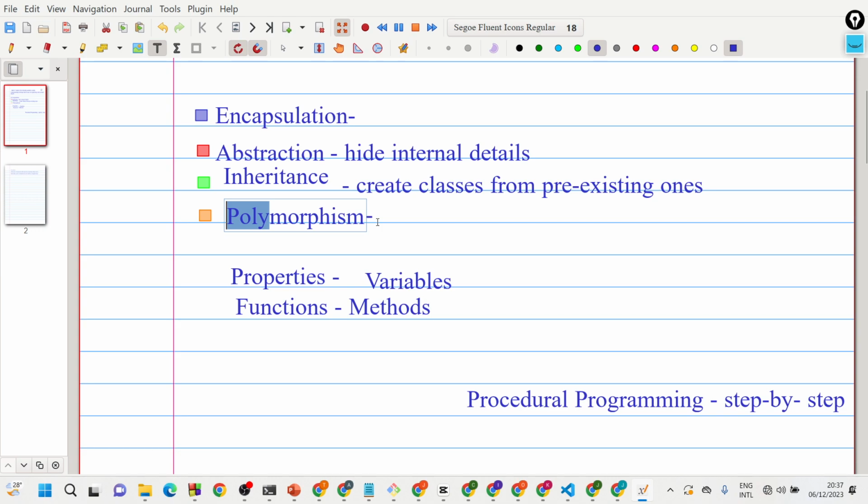So by the concept of polymorphism, we are describing a pattern in object-oriented programming in which classes have different functionalities while sharing a common interface. I'm going to illustrate that to you.